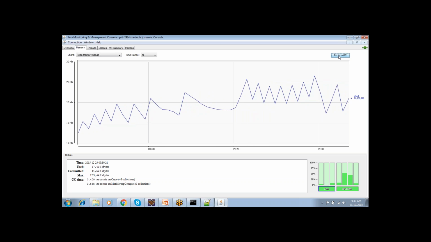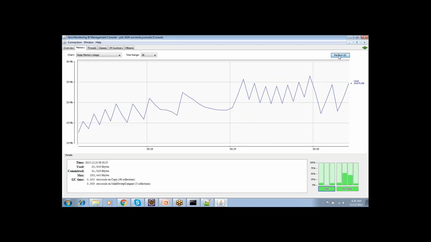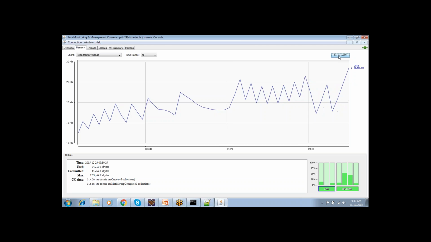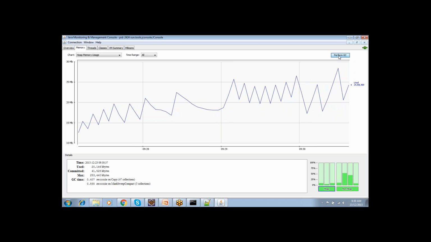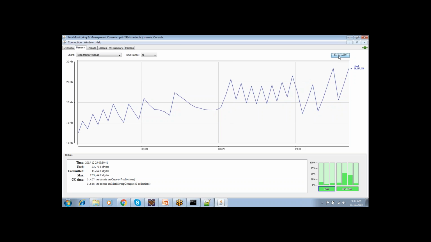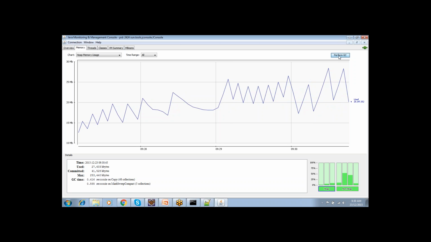So why am I explaining this? JConsole is a memory monitoring tool. When you are developing any software, how can you check how much memory is used by your software? Using this JConsole window, you can easily check how much memory is used by the software which you have developed in Java. How? Firstly, open JConsole and check how much average memory is used by the JConsole window. Suppose 20 MB is used.